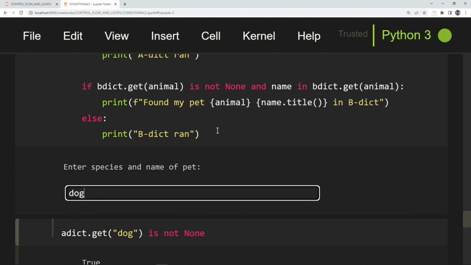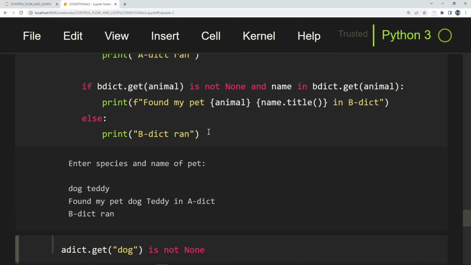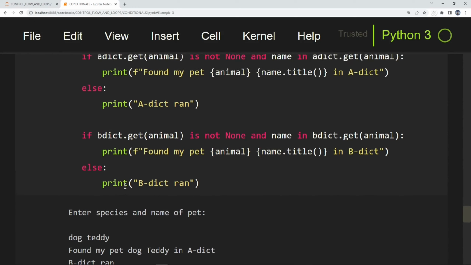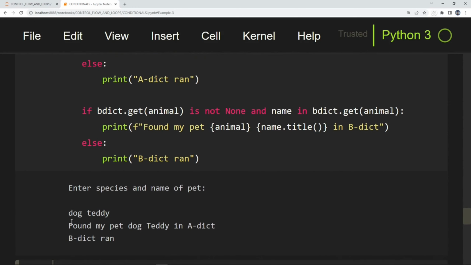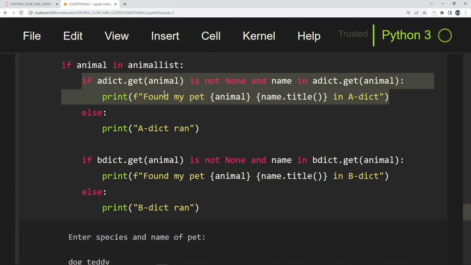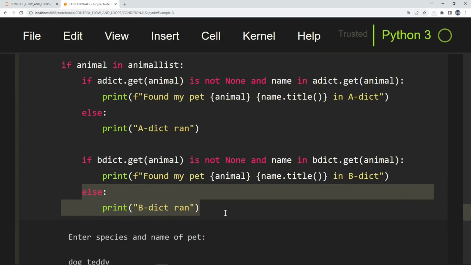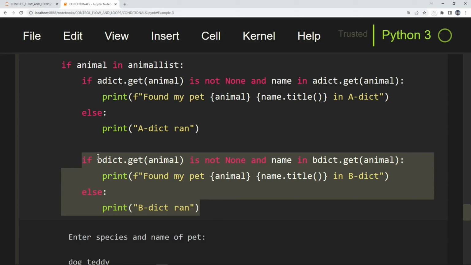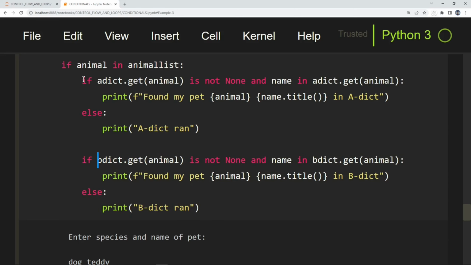We'll do dog Teddy. Okay, so you can see b_dict ran, and we also got this here, found my pet dog Teddy in a_dict. So this ran, but this also ran as well. Actually all of this ran because we're checking twice, and that's a waste of computational power.